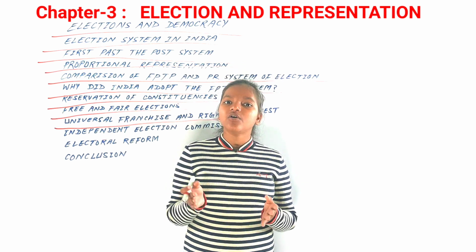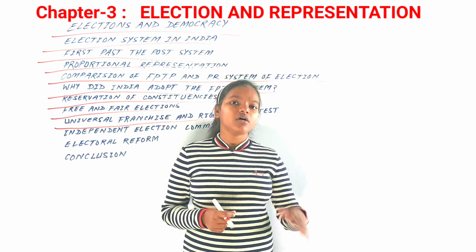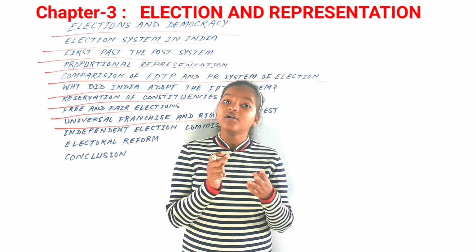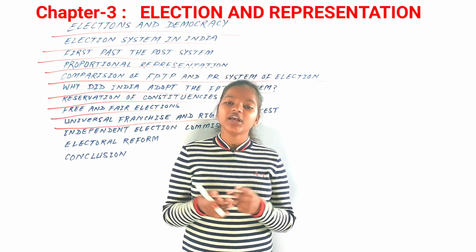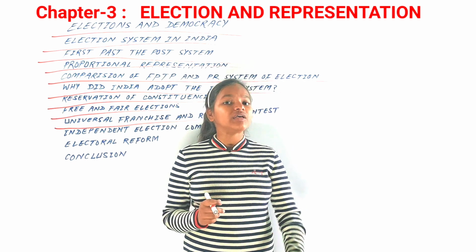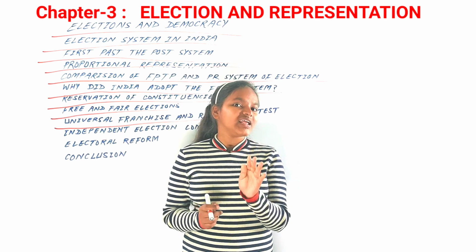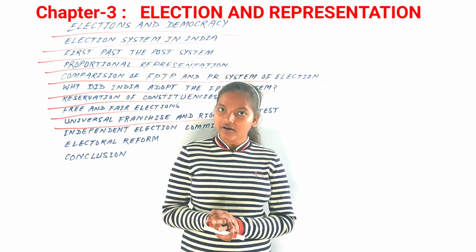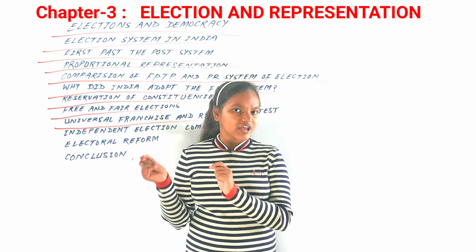Otherwise, there has been no limitation, no restriction on gender, on wealth, or on educational qualifications. There have been no restrictions in these fields. So this is how India is ensuring free and fair elections, through giving adult franchise, the right to vote and the right to contest as well.